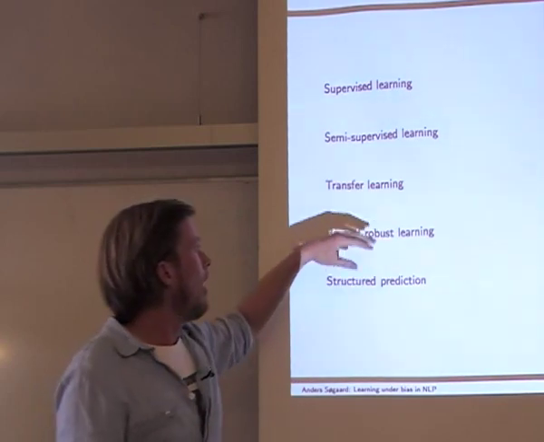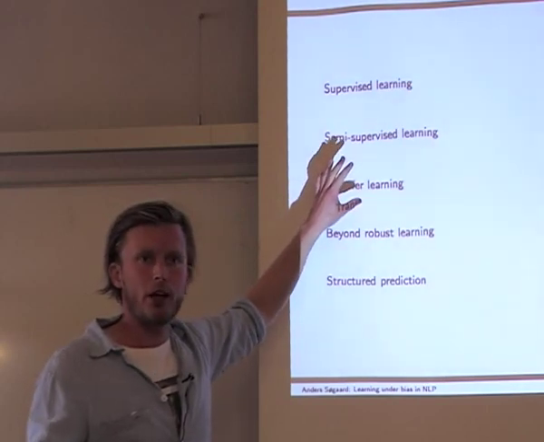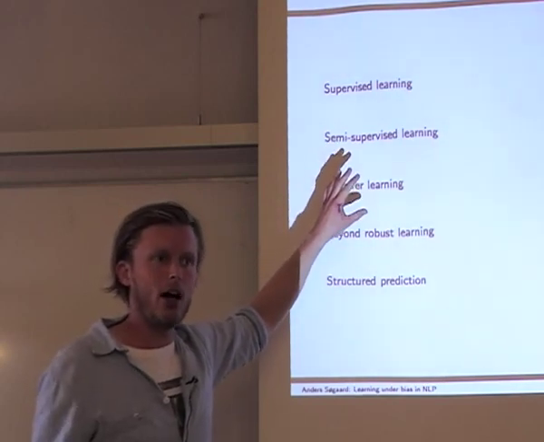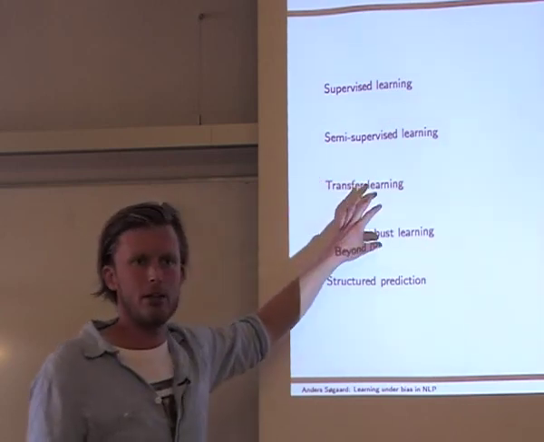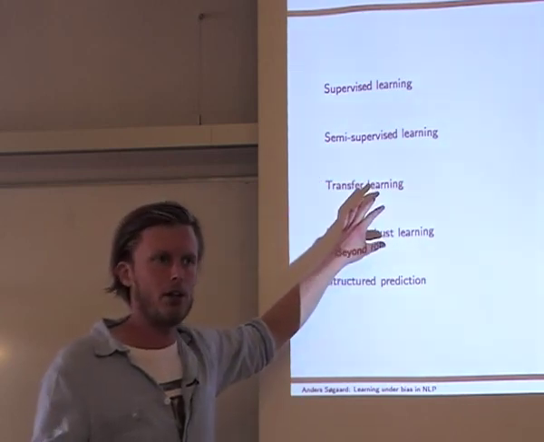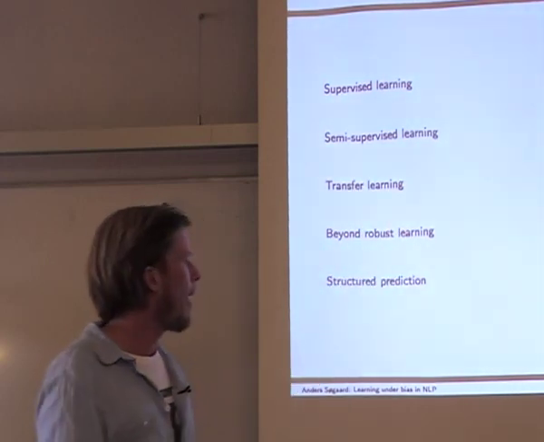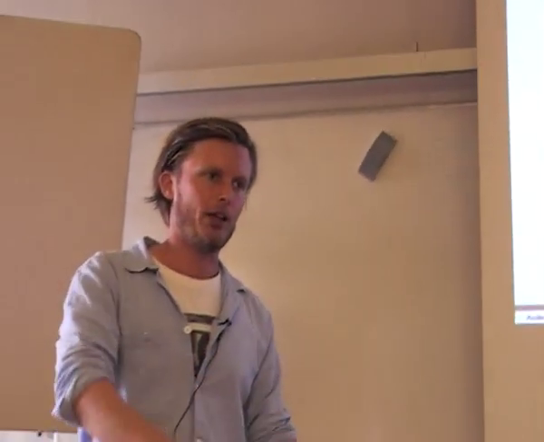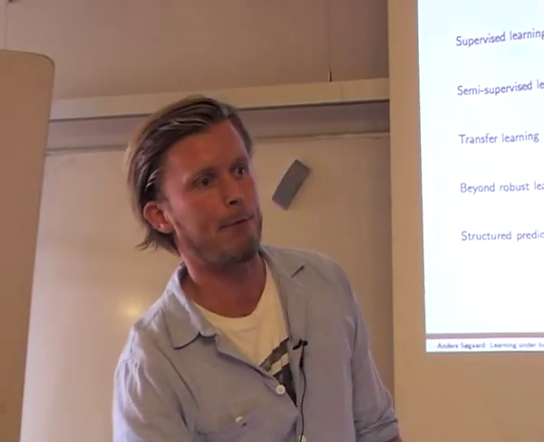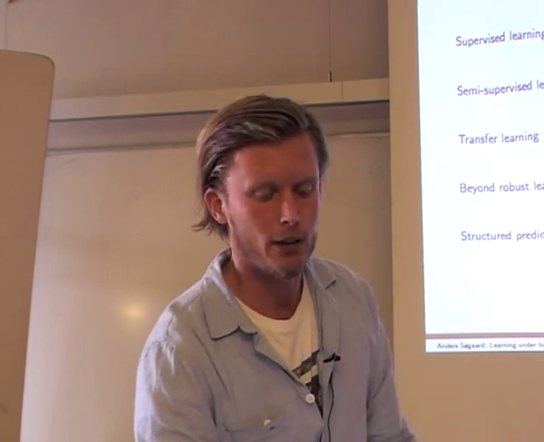Okay. Second, I'm going to talk about transfer learning. That's also a strand of research in machine learning, but less widely adopted in the NLP community. And then finally, I'm going to talk about this scenario where you don't know the target distribution in advance, going a bit beyond just robust learning. And then at the end of the talk, I'm going to try to put everything into the context of dependency parsing and part-of-speech tagging. Okay. And interrupt me if you have questions along the way.